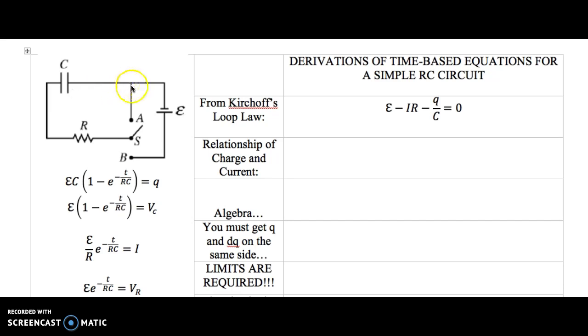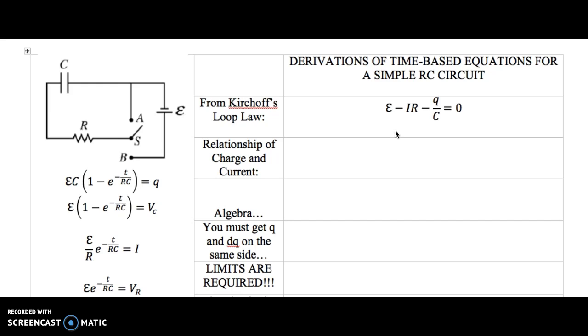All right, so where that loop equation comes from is just a simple loop following around like this. You've got the EMF of the battery minus IR, which is the voltage drop across a resistor, and then Q over C is the voltage drop across your capacitor. And the nice thing about this equation is that it is correct for any moment for your circuit because it's not about time at all.